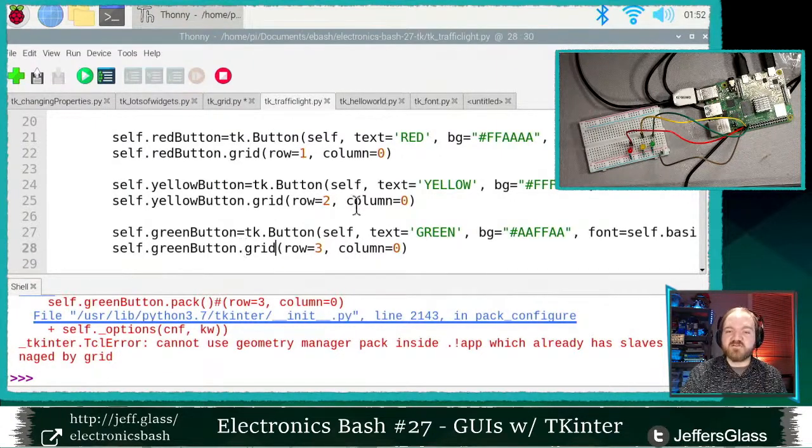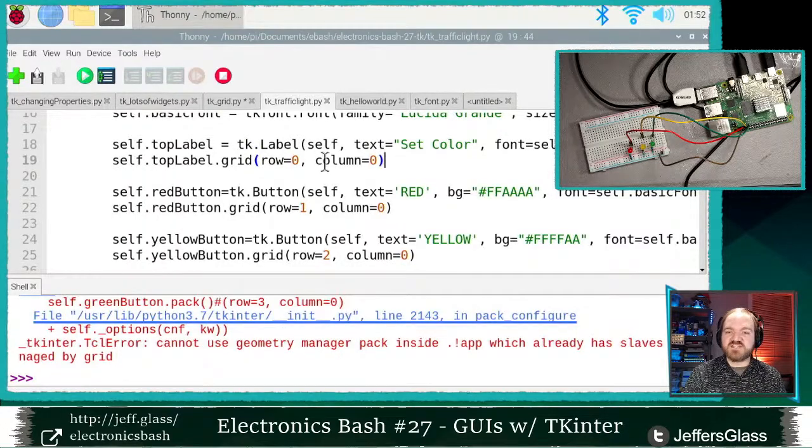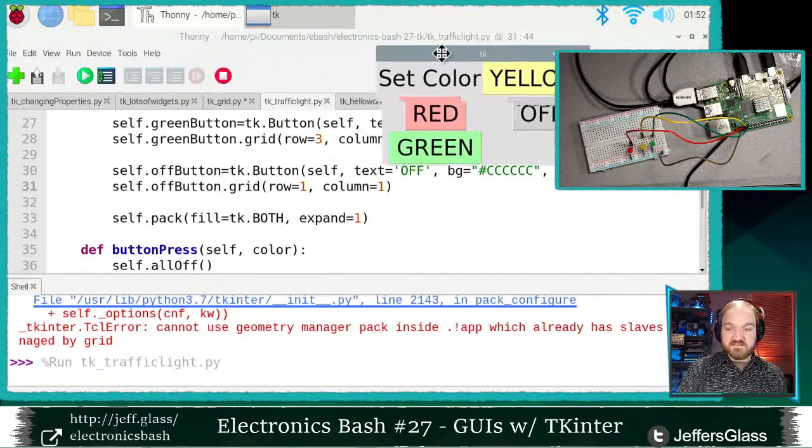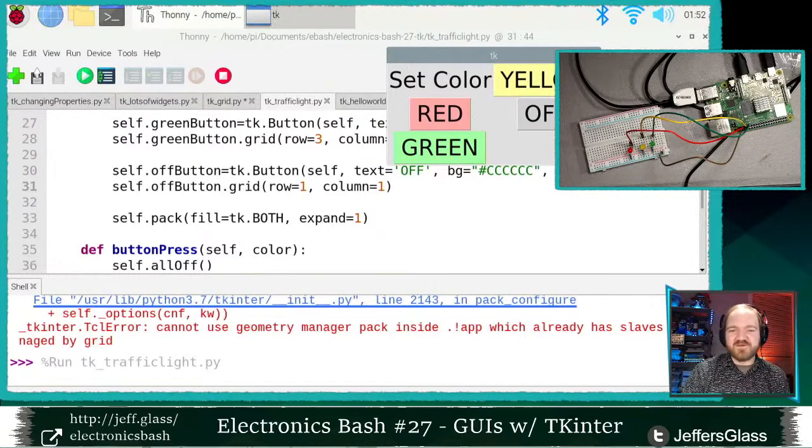But the grid manager is very flexible. You might guess just from the way it's being used here that you can set the row and column position of each of the elements that you add in rather than just stacking things vertically. So let's say rather than having my things vertically here, I want to have my label on top and I'll make a little square out of it. So we'll do row 0, column 0, row 1, column 0, row 0, column 1, row 1, column 1. It's not very pretty, but let's see.